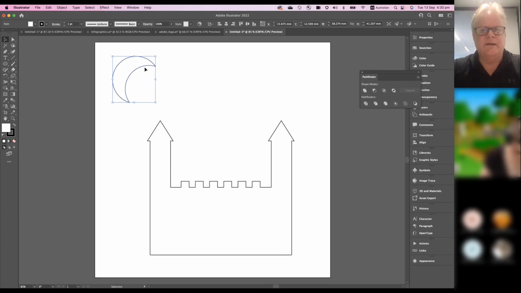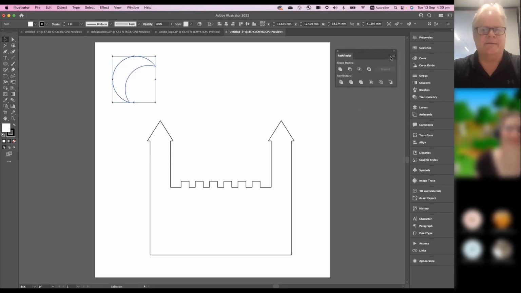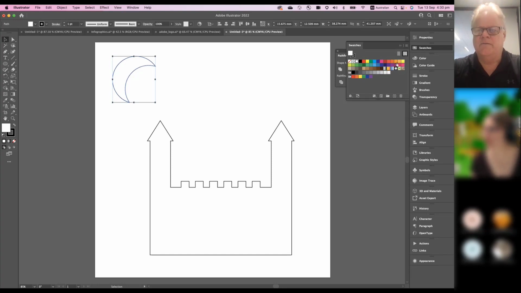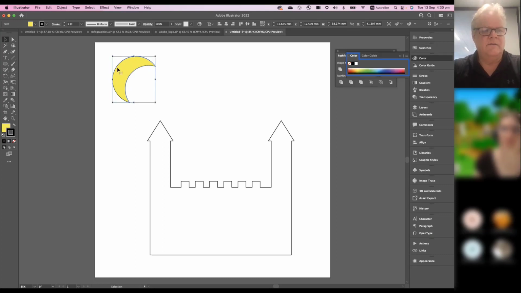So let's actually work on this to make it a little bit more interesting, because of course we can add lots and lots of colors to our scenes as well. We've got lots and lots of swatches that are available for adding color. So if I just click on one of those colors, it will give me the fill. If I do want to change the path there, I can actually remove the path so that it's just the fill color.